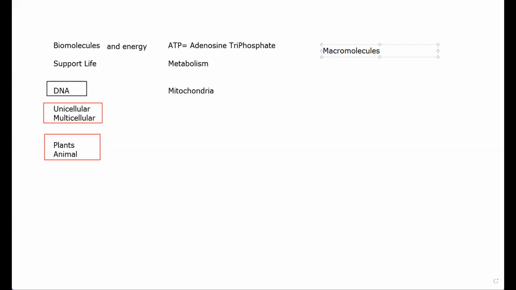Macromolecules are essentially macromolecules. Macro means big, and they are made up of a large number of molecules. The pattern emerges because these macromolecules are made up of similar molecules, and these molecules are made up of atoms. And these atoms represent a specific element. So where do you find these elements?